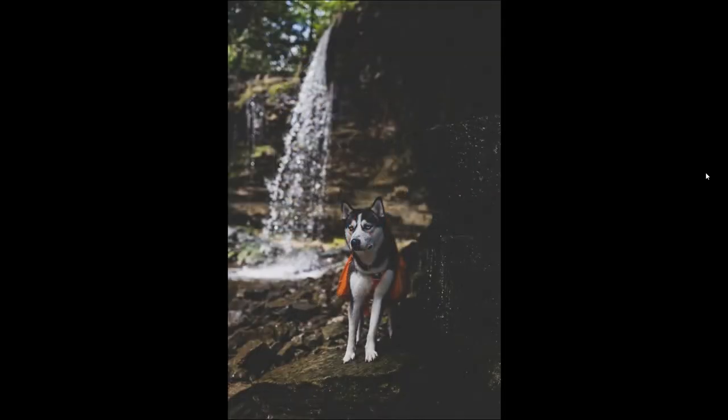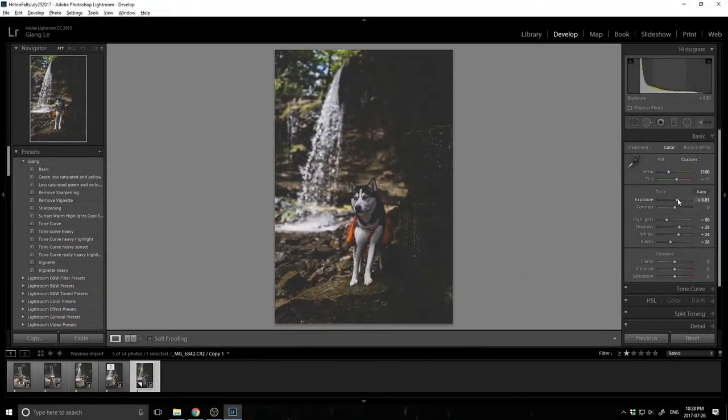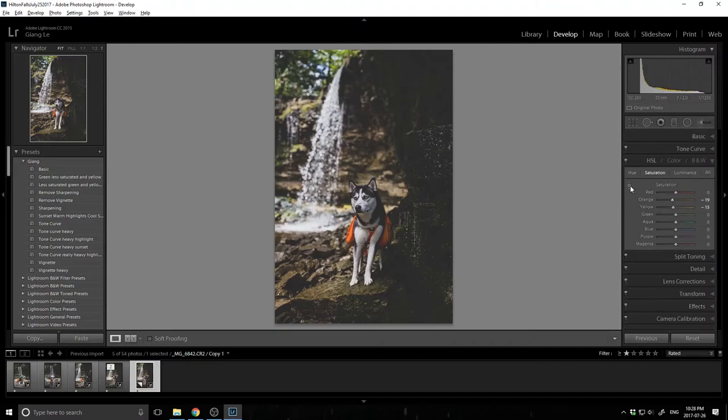Also, I'll press F again to see how it looks as a shot. I think it's just a tad bit too dark for my taste. So I'll crank it up a little bit. This brought out a little bit more yellow. So what I do, I'll just go back here and repeat the same process until I like it. There you go. Alright.